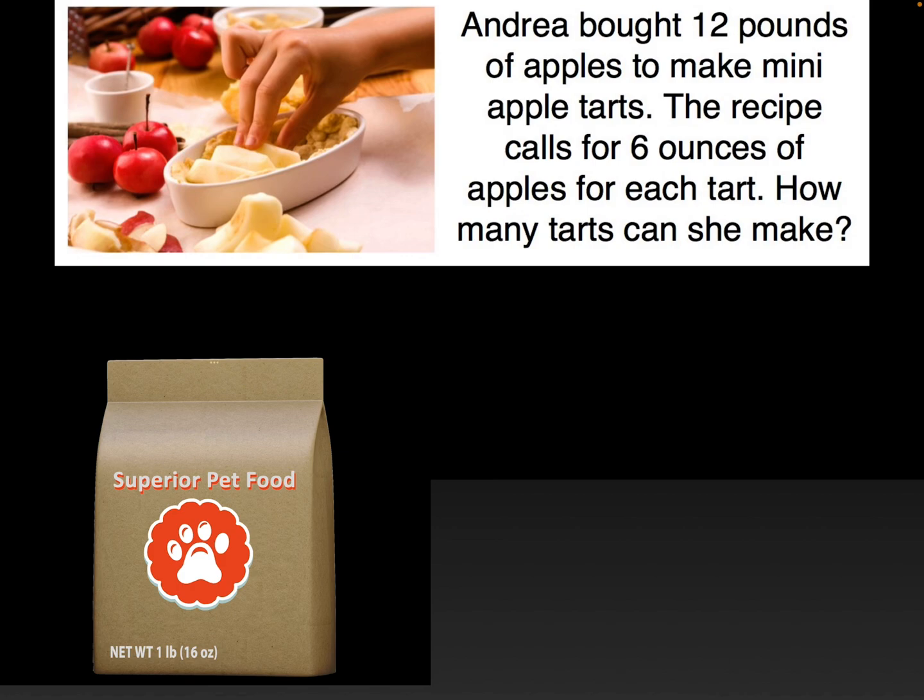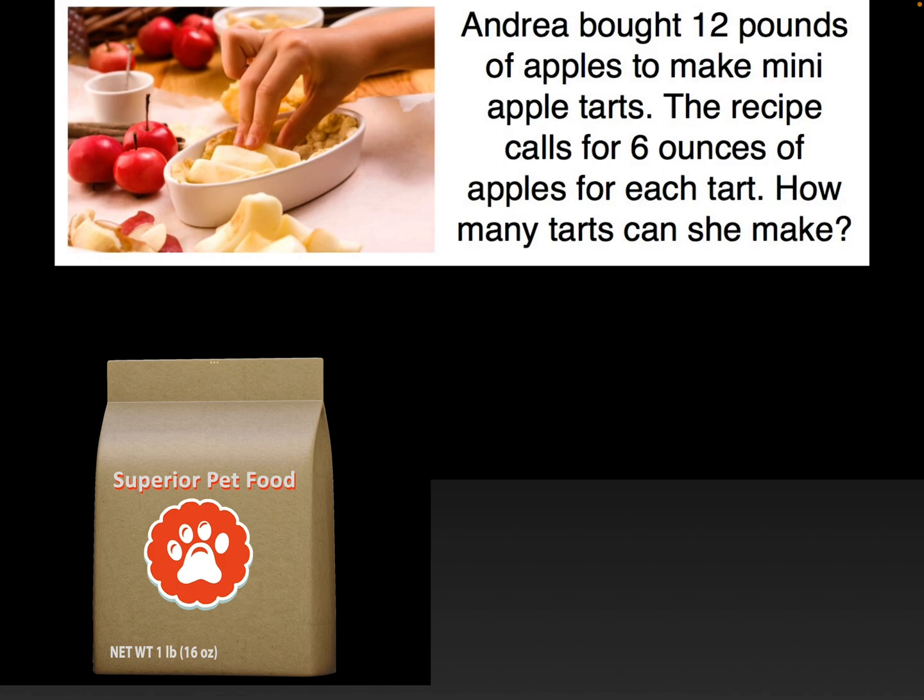So we know there's 16 ounces in 1 pound. My question for you now is, what have you seen measured? Think of something in a store or in a location. What are some things that you've seen measured in pounds? Let's have those with blue eyes shout out, what have you seen in pounds? Let's try that again. If you have blue eyes, what have you seen measured in pounds?